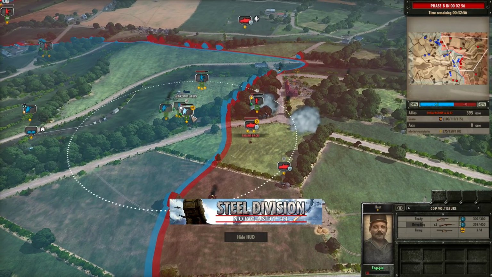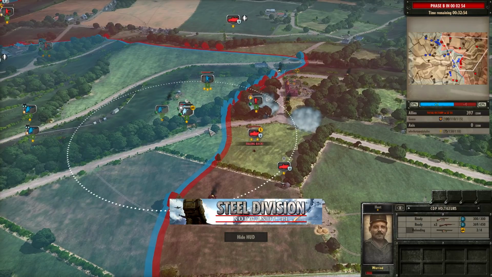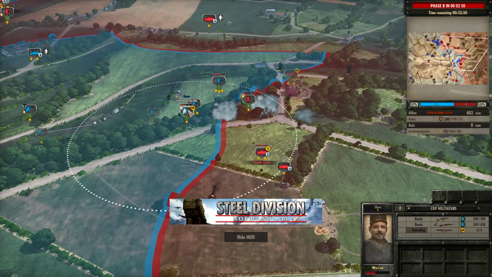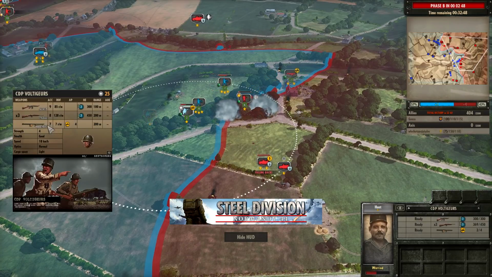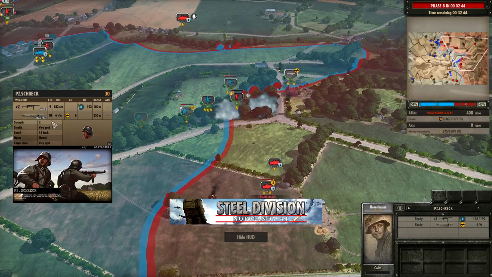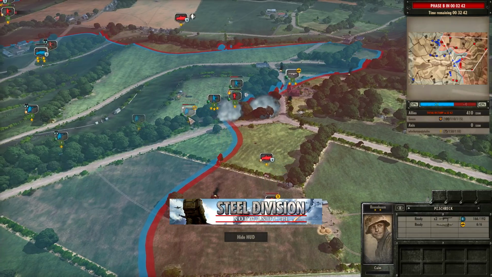Meanwhile here, voltages have moved up. They missed one of their bazookas. They actually missed a second. These CDP voltages are actually really terrible sometimes with their bazooka. The accuracy is just really low. It's like 7 accuracy. When you think like the Panzer has 10 base accuracy, bazookas are pretty crap.